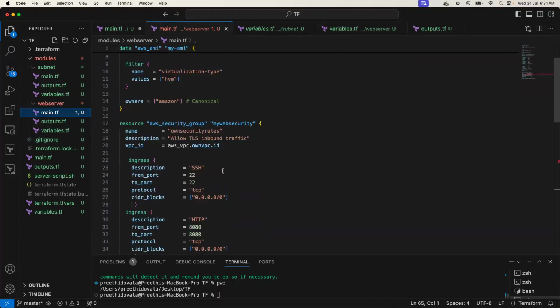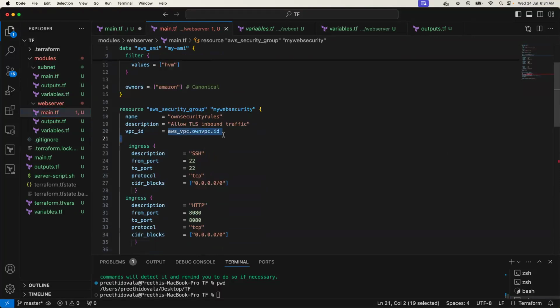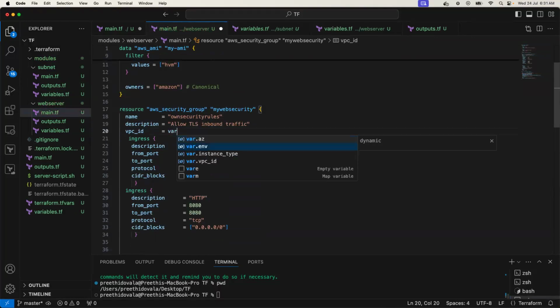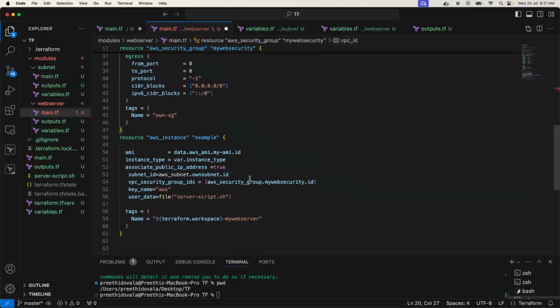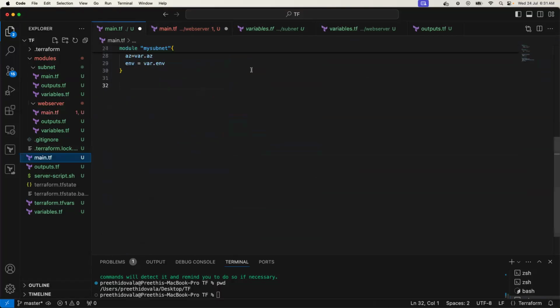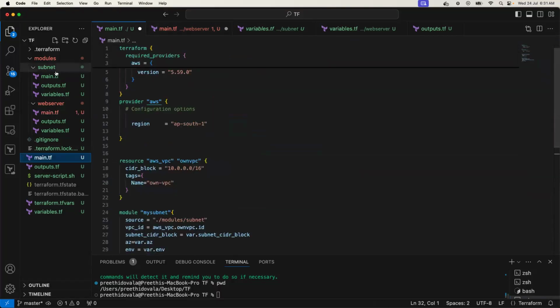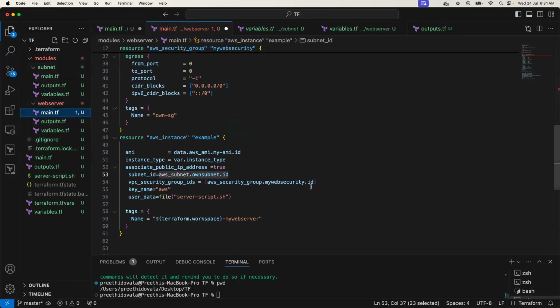Now let's use them here. Wherever I have VPC, here, var.vpc_id. Instance type is fine. This is also fine. This is being passed again from the parent module. We are not getting it from this module. This is a reference from another child module. Actually, it's not coming from the parent also, right? Subnet is being created in another module. So how do you refer to a resource which is being created in another child module?